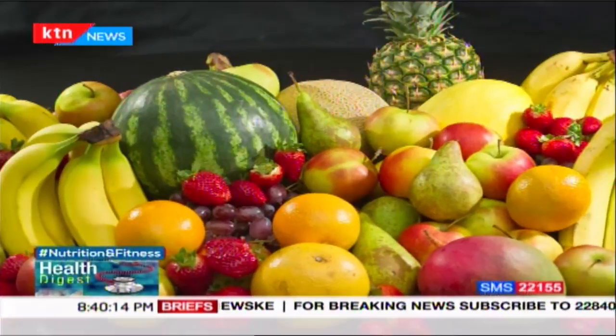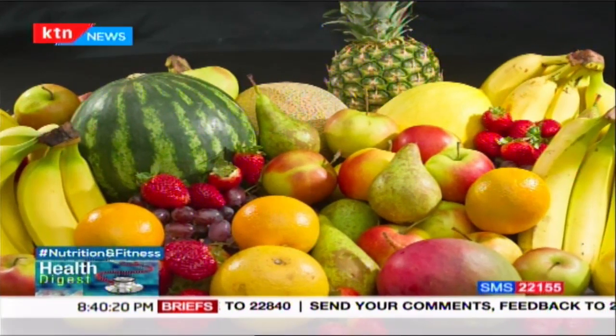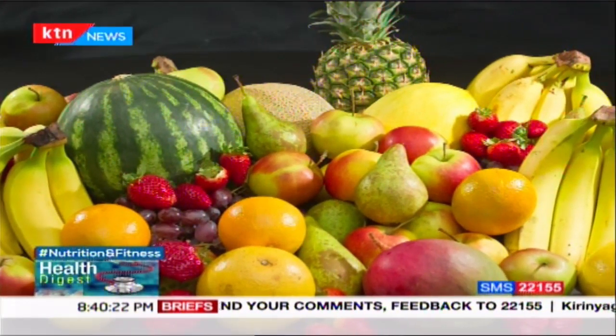Apart from these three options, are there any other fruits someone can take as alternative sugar sources? All fruits have fructose. The key is to portion your fruits. There's nothing telling you that a diabetic person doesn't need to eat fruits — the vitamins and minerals you get from fruits are very important and come in beneficial quantities. So whichever fruit you choose — be it a banana, an orange, or a mango — you have to be taught how to portion it so that you don't miss out on the most important elements that come with taking fruits.